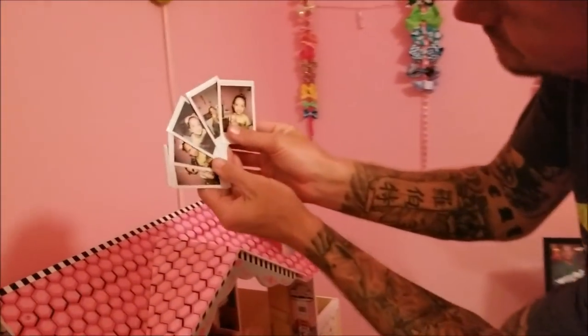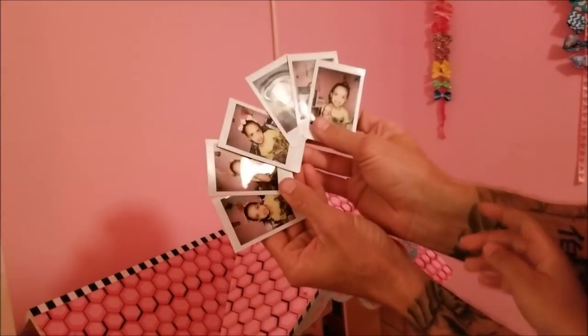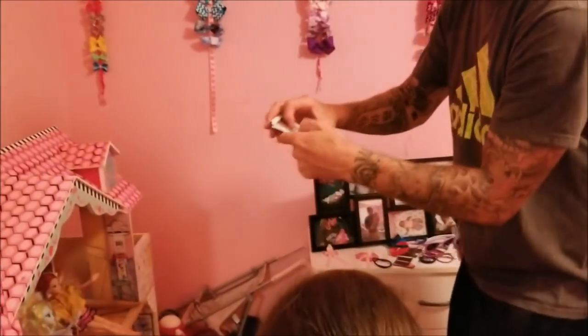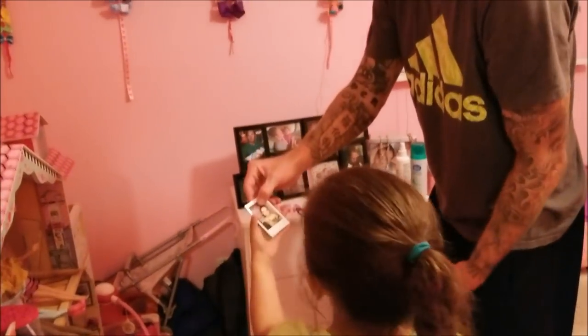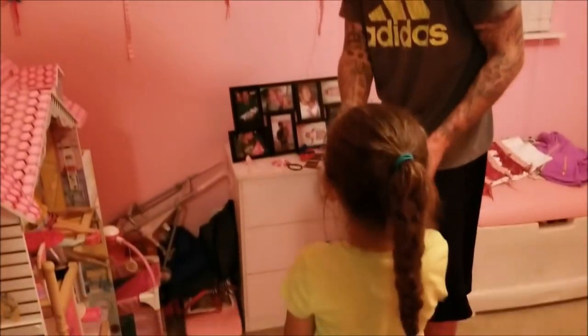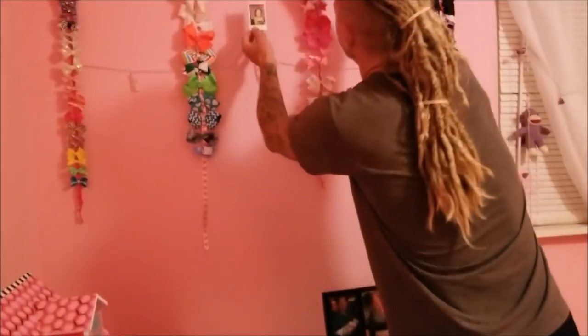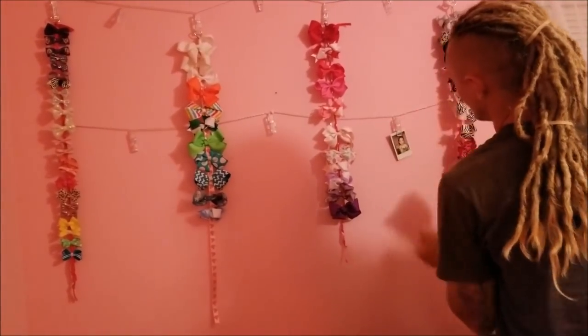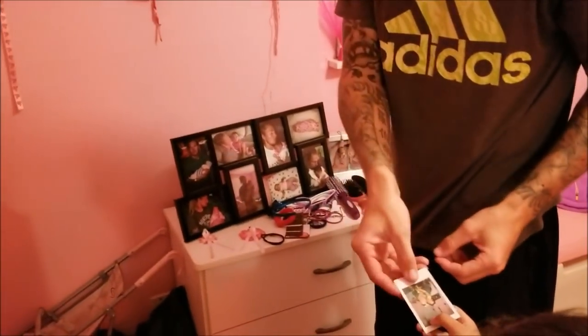Of all your cute bow pictures? Uh-huh. Can I put it up there? You can't even reach. How about you hand them to me, whichever you want to tell me is next. Okay. Alright, hand me one. Whichever one you want to go first. That one's good? Alright, this one's with your blue. We'll put it right down here. Just like that. Next one.